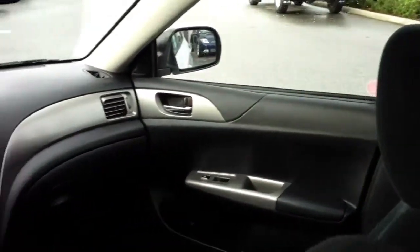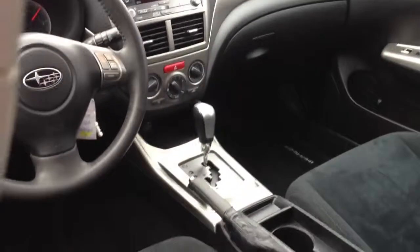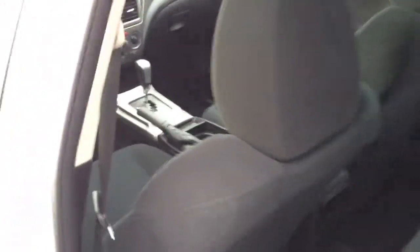We'll work our way to the front. As you can see in the back, the car's in excellent shape — it was very well taken care of. We'll give you a scan of the seats. This car only has about 59,900 kilometers, so just under 60,000 kilometers, and it shows very, very well.